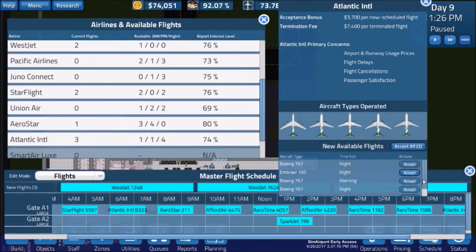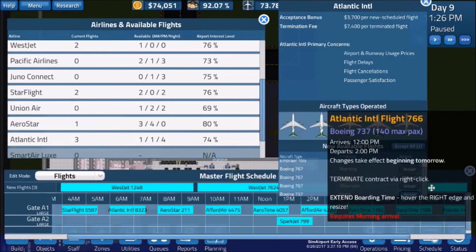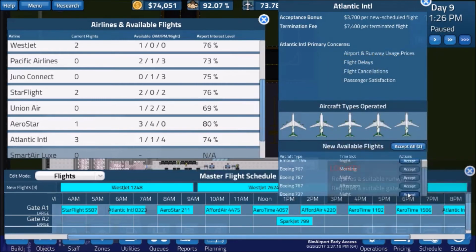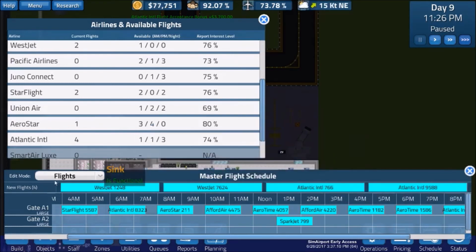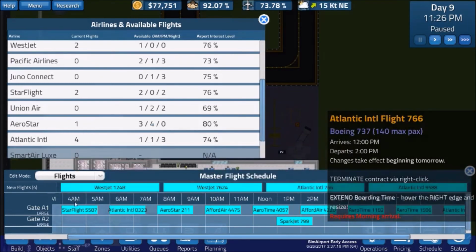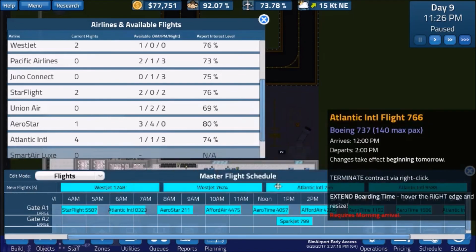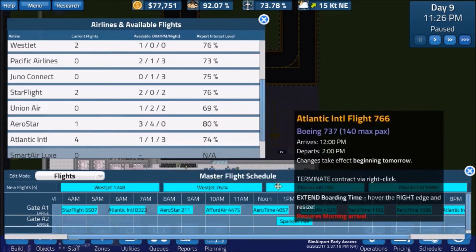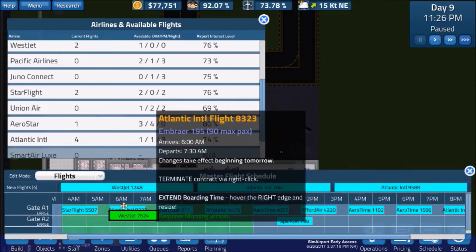Okay, I accepted them. See, it's showing 3 new flights, and all 3 of them are sitting across here. And then there's a night 737 for them. Let's take that too. All right, so now we're showing 4. Now you see how this new system works in the master flight schedule. There's 4 new flights sitting right here. You mouse over them, it says afternoon, morning, morning.